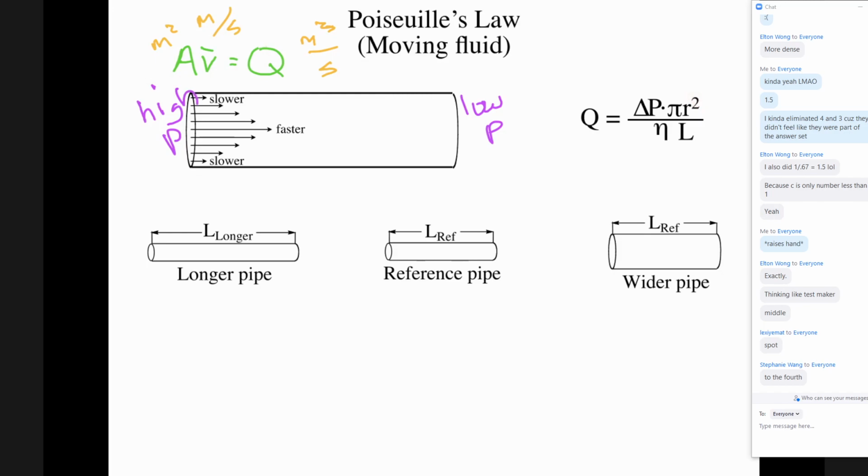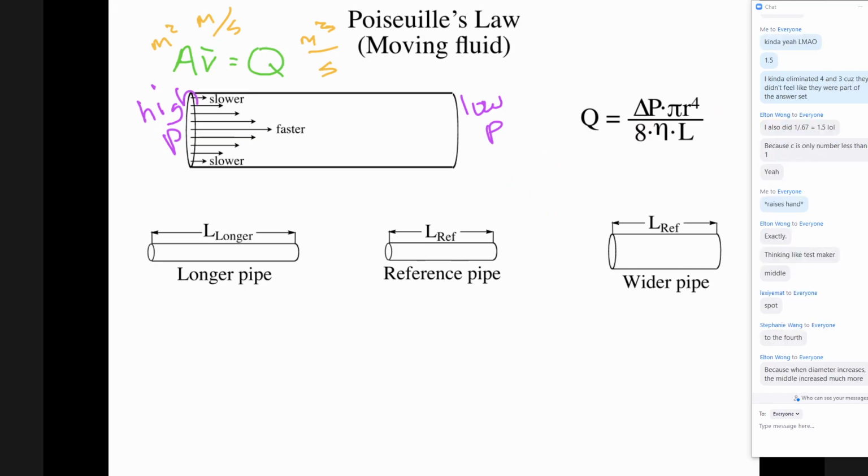I'll go with that, but I was going to say the area is true, but also the bigger the pipe, the greater the average speed. So how's that? I'm also missing an 8. 4 variables. 1, 2, 3, 4. I'm going to look at those in a second. Yep, exactly. The speed increases in the middle as it gets wider.